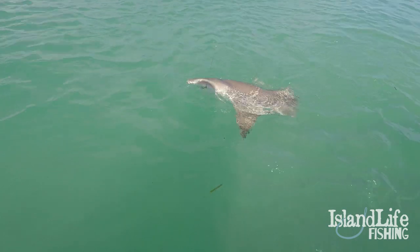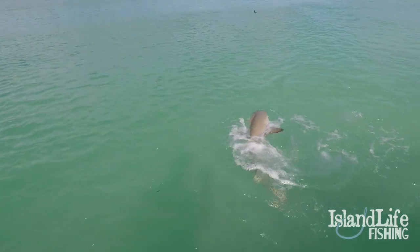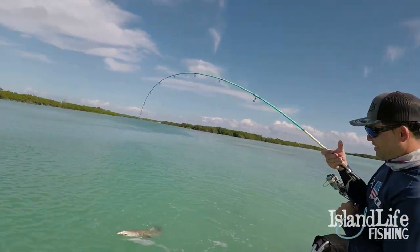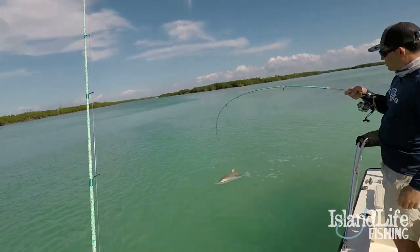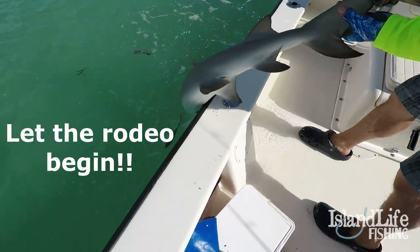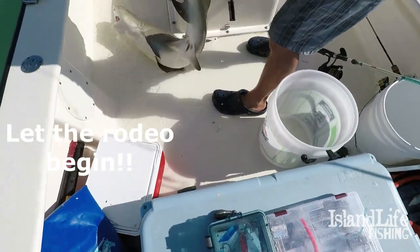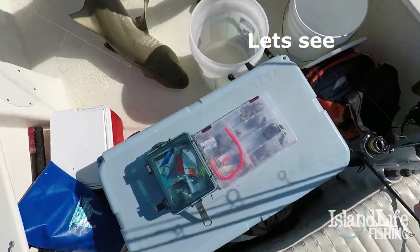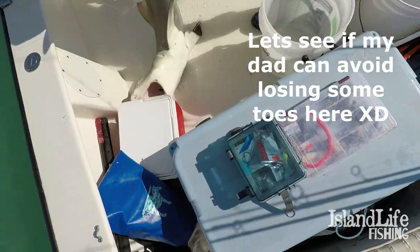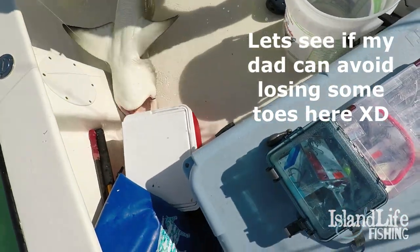The more I do it the more I'm getting addicted to it, man. So you lick these right? Yeah of course, just like a bass man. Here, you take over this - put your thumb right in his mouth and you're straight. Lift that boy up. Whoa, there he goes, he's freaking out, trying to grab you. There we go - shark in the boat baby! Nice fish man. Oh he's trying to wrap against you there. He really wants to get a piece of me. He wants your foot, man.